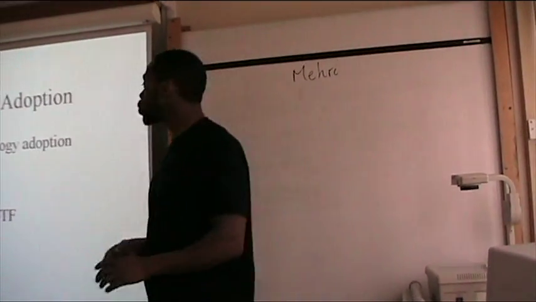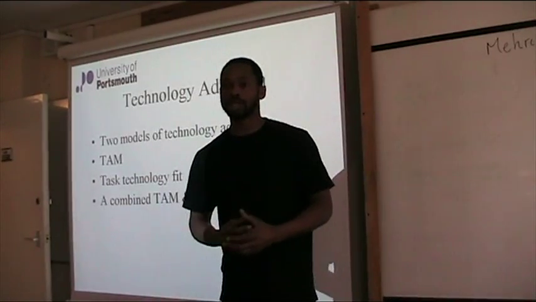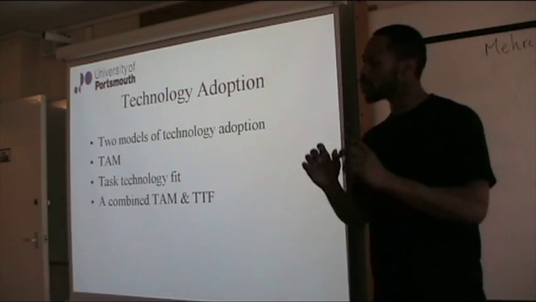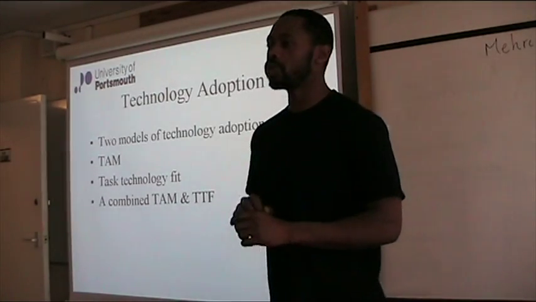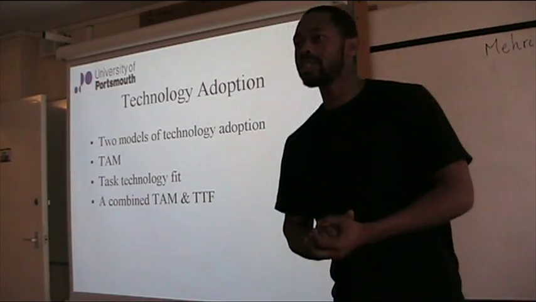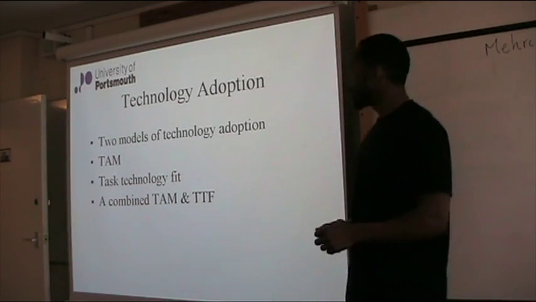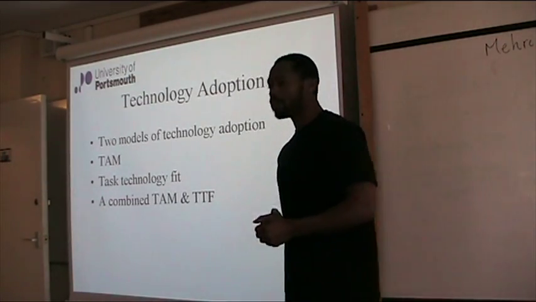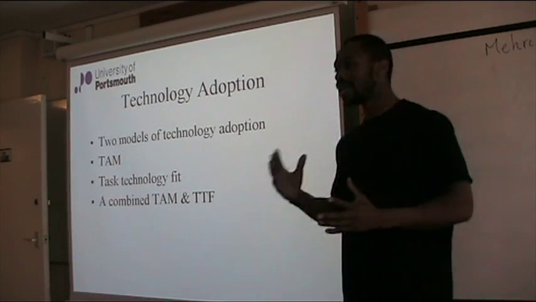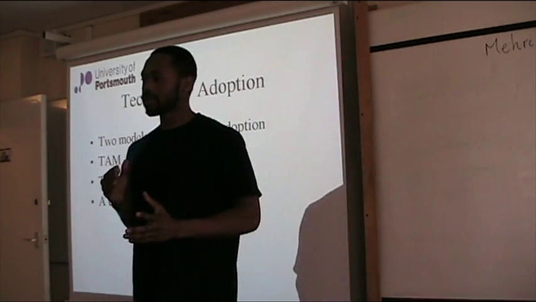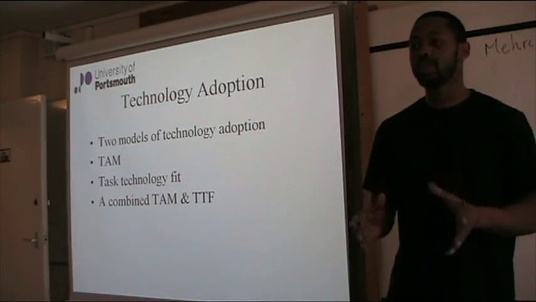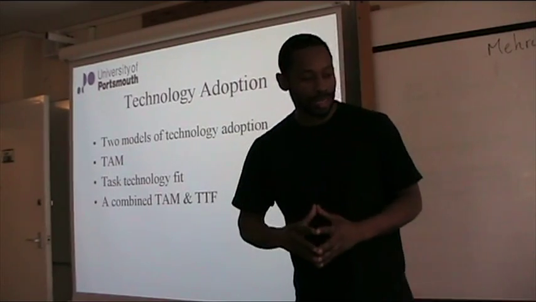And I'm going to look at what are called adoption models of technology. Technology adoption models come in different ways. I'm just going to introduce only two of them to you. There is the classic technology adoption model started by a man called Davis, and it's abbreviated on the board there as TAM, which means Technology Adoption Model. And there is something called Task Technology Fit. And then, finally, I'm going to show you a combination of the two of them to make one. I hope you're going to enjoy the lesson.